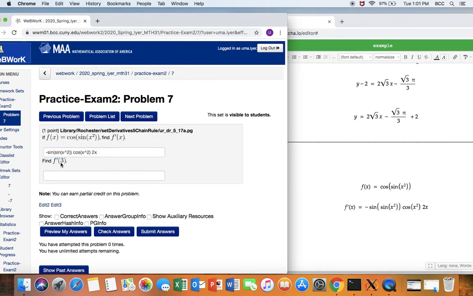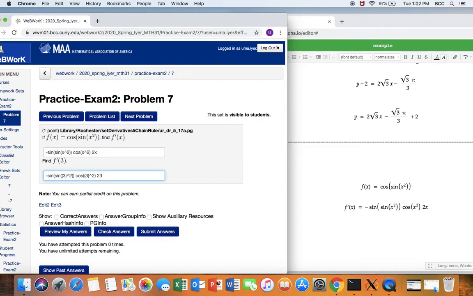Now how do I find f prime at 3? Anytime I see an x, I place a parenthesis 3. Don't forget parenthesis. All right, so I'll just simply cut and paste this quantity and write it here. Anytime I see an x, I'll replace that x by parenthesis 3. These parentheses are very important, guys, especially if you have a negative number inside. Here, I have an x, so I replace it by parenthesis 3. Here, I have an x there.